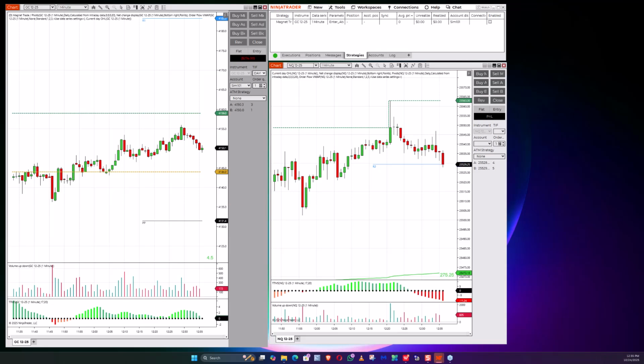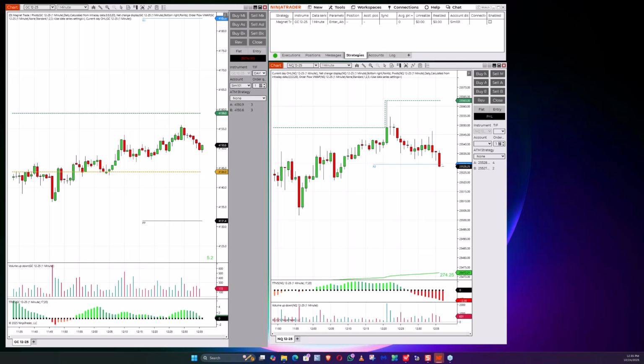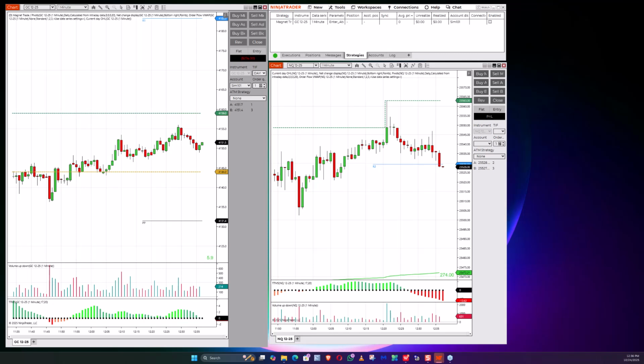But let me say one thing further about the custom level. What does that mean if you can use a custom level? It means if you love looking at Fibonacci's and you look at the 33% retracement, you can throw your Fibonacci's on the chart and your magnet, your exit, could be that 33% retracement. If you like Elliott waves, you could find the level on the wave that is your exit, and you put that custom level in and you now have a trade that will trade towards that level. It's a fantastic way to trade.